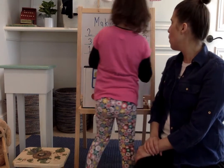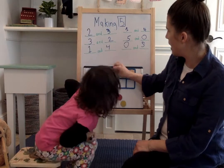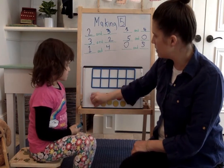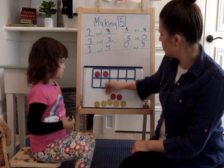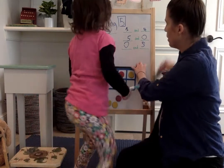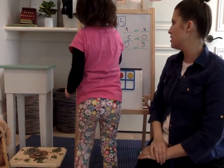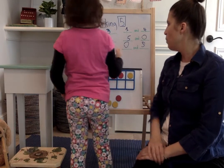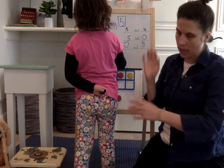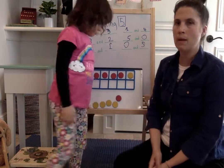I think the only one that we didn't do is if I had four red apples: one, two, three, four. I'm just going to erase this one so you can write it in. If I had four red apples, how many lemons? One. And that makes five. Okay, sit down. Let's show all of our combinations to make five.